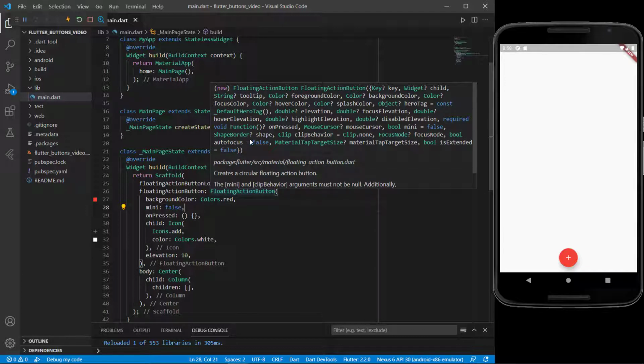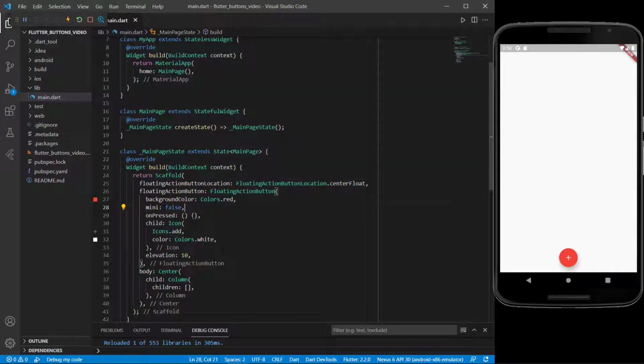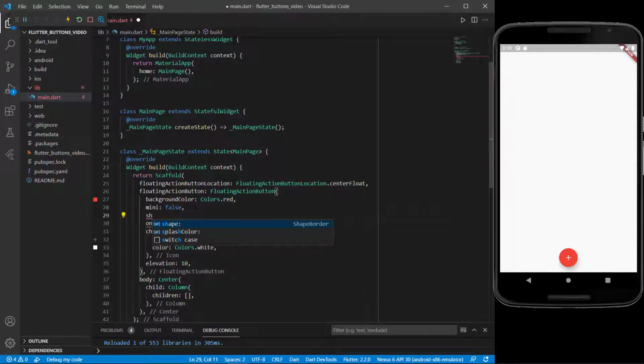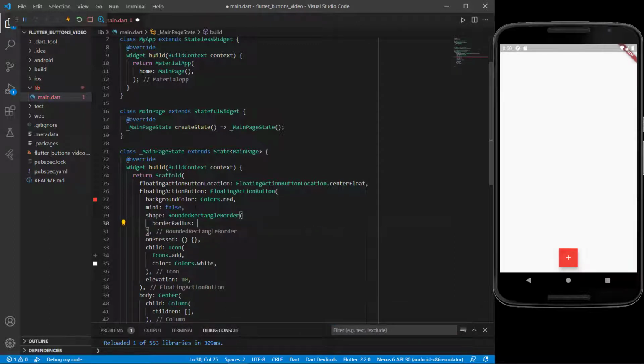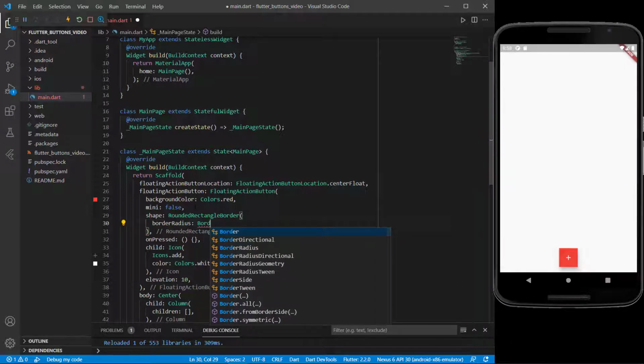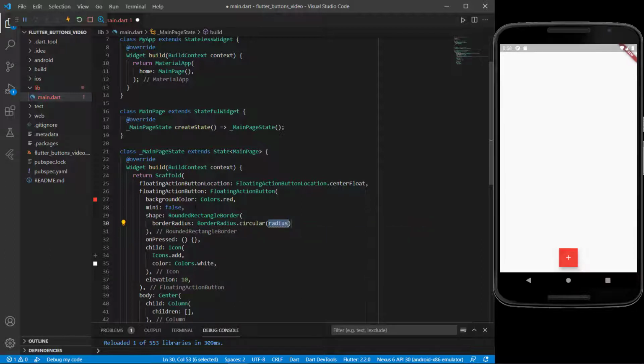Also then, as part of this, you can also change the shape. So you can also go and create your own shapes. But one shape that we've been looking at is the rounded rectangle border. And for the rounded rectangle border, if I save now, you can see it becomes a rectangle. So as we've seen also, we can change the border radius for a rounded rectangle border, which means I can go and say border radius dot circular, for example, and I can have, let's say, a circular value of 20 there, or radius of 20, and now it's a rectangle, but it's got rounded corners. So you can go and play around with this.